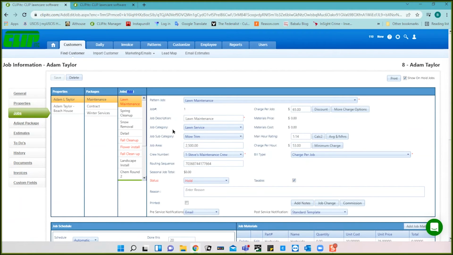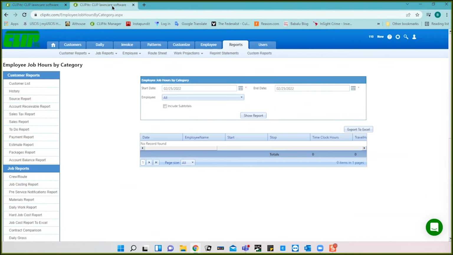The report by category would show you how many hours employees have, say, for lawn service as a job category set up here. The category subcategories don't come into play that often in CLIPitc, but this is one place that they do. So we come back here and no record found for that.